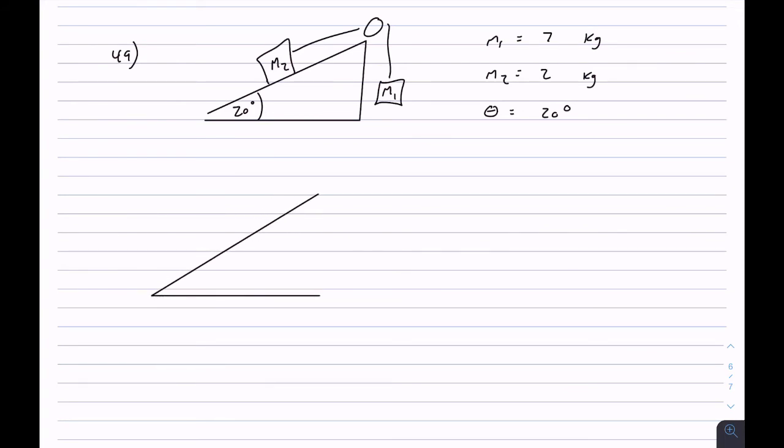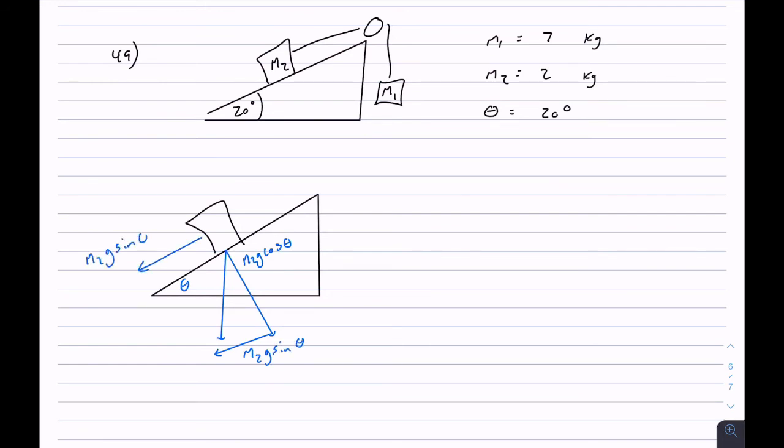Do this again real quick. So here we have, this is theta. This is going to be m1 g cosine theta, m2 g cosine theta, and this is going to be m2 g sine theta, right? So this is m2 g sine theta, recall. This is your tensile force. This is your normal force. And remember from last time, this thing and this thing cancel.